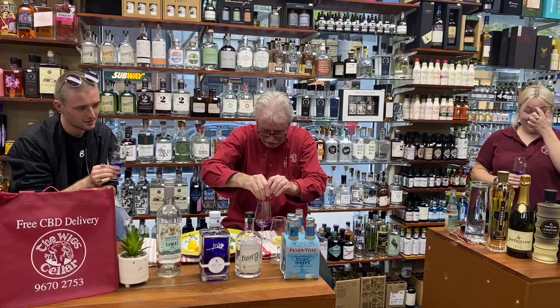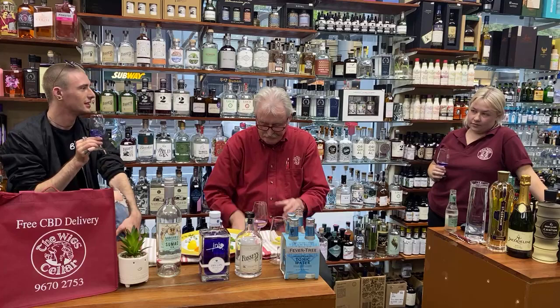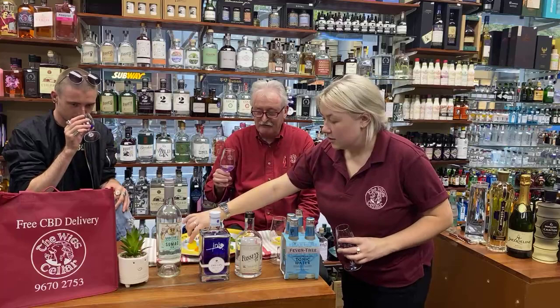It does depend on the citrus as well. I found it works pretty well with lime juice, which we tested in a little cocktail. Well, I'm ripped off. Every other time I've done it, it just goes bright pink straight away. Look at the two colours. Oh, one's blue, one's purple. Yeah, there's a definite difference. They are very small slices of lime. Oh, yeah, it's a lemon. Okay, I'm going to go with lime because... You think it's going to have a better reaction?